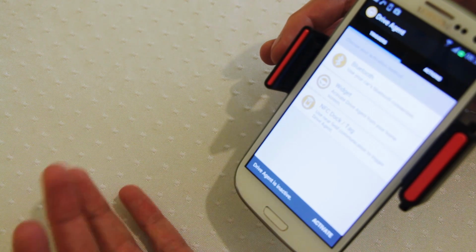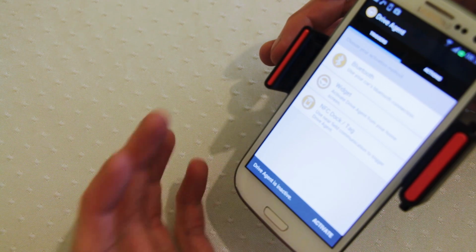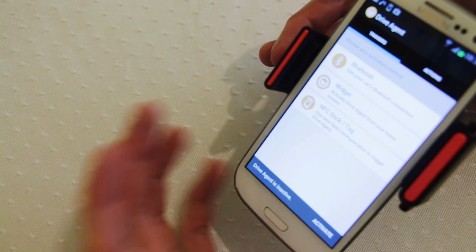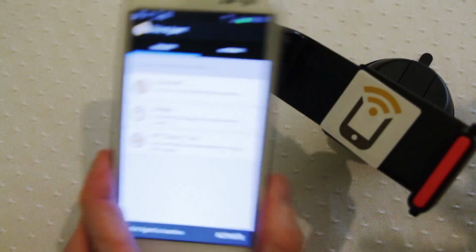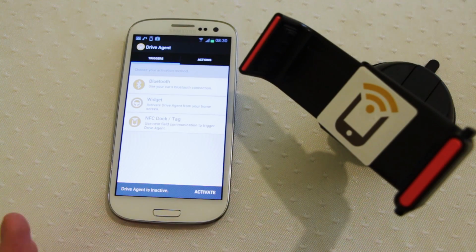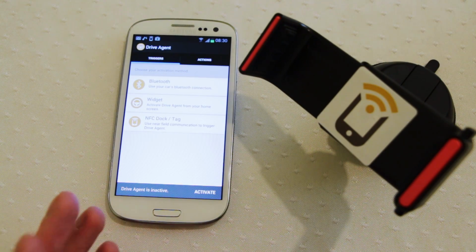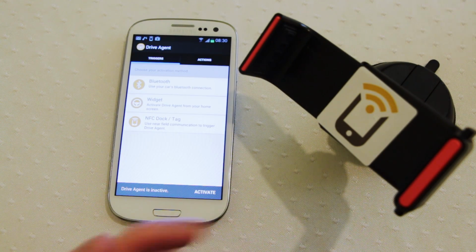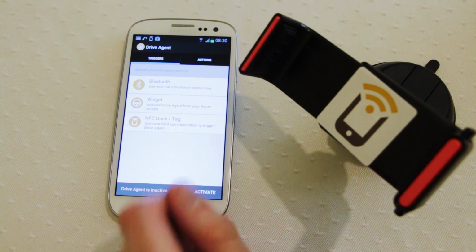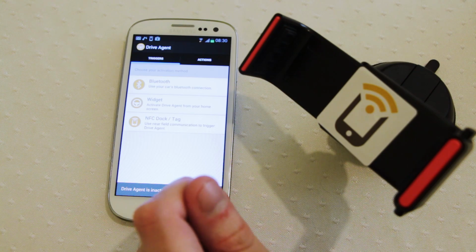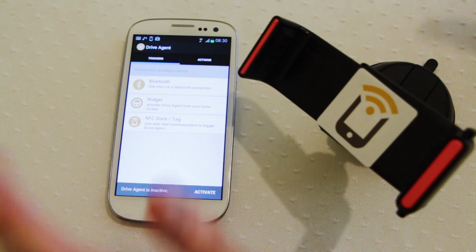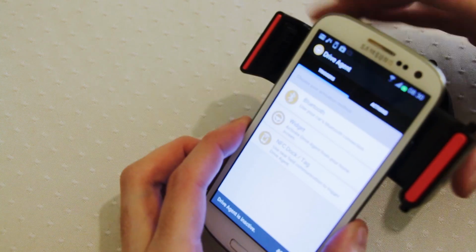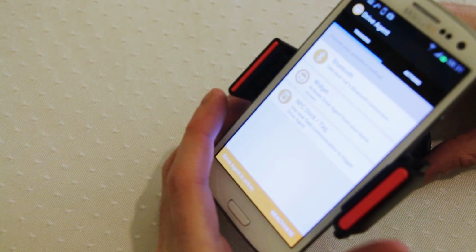But as you can see, that makes it very, very quick and easy to set up a solution to stop yourself from getting distracted, but not have it something that's incredibly fiddly to do every time you get in the car. You don't want to be having to open an application, find the button you need to be pressing, activate it, then pop it on the dock. In this case, all you need to do, quickly scan the tag as you pop it into the dock and secure it, and you're good to go. And you can see how easy it is. Whoop. Job done. Easy as that.